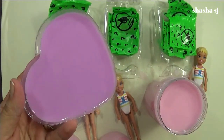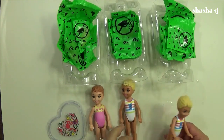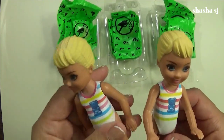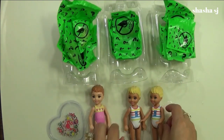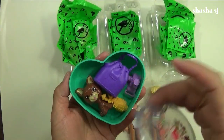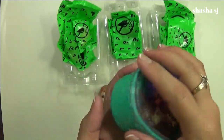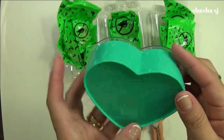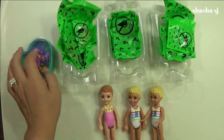So let me pour this water out first. Okay, guys, I'll be right back. So as you can see, these babies are already trying to drain out, and I tried to drain them down and wipe them off. I hope no more water comes out. So that's it for this little Barbie jar. That's the lid. Look how cute that is. And then there are some hearts on the sides. Super cute.